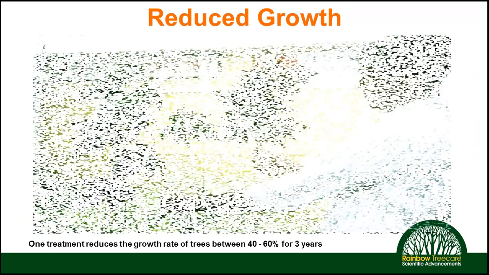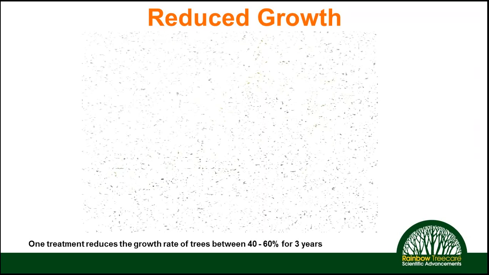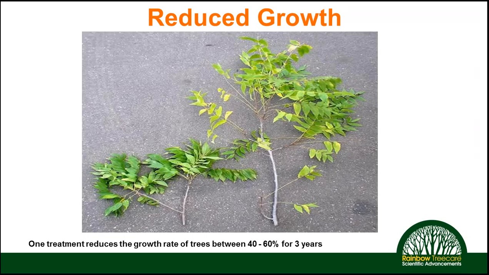Here's an example of silver maple. You can see the untreated control on the left. You've got these large internodes, you've got these large leaves, and the leaves on the right are almost 50% smaller, and it just gives that plant a finer appearance. This is black walnut. You can see also the color difference in these two branches. The internode is shrunken, and the color difference is definitely noticeable.